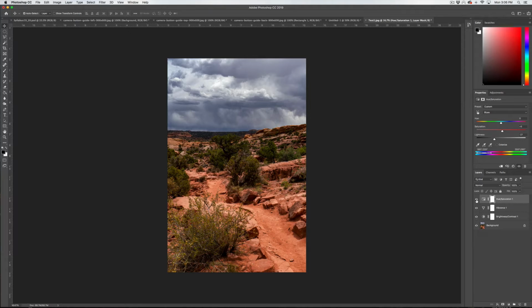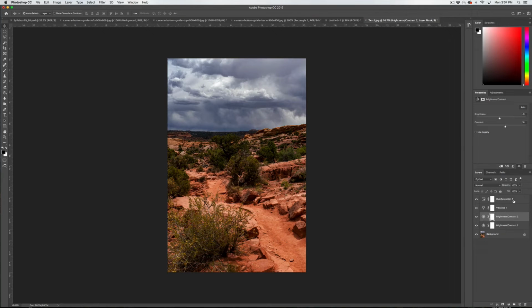Okay. So real quick, before, after, like I said, a little bit more of a natural look. Just pushing the colors a lot more, making them stand out, not so flat. So you can add as many of these adjustment layers as you want. You can even go back and add another of the same one. So maybe I want to add another contrast layer on top of the already adjusted contrast layer. It's up to you. So now I have 2 contrast layers.